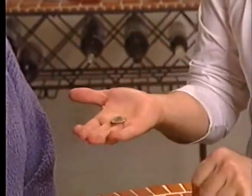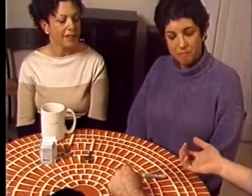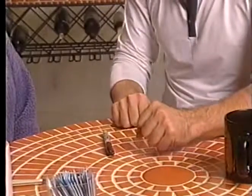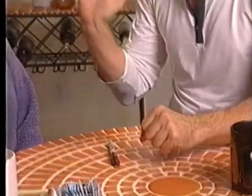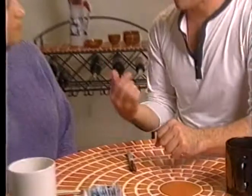I've got the quarter over here. It's in my hand. And you just hold it in your cupped fingers right here, just on your fingertips. You don't close your hand completely. You just leave it like that. That's called finger palm position. Just clip it right there and let your hand forget about that hand, because it's got nothing in it as far as you're concerned. You've got to be a magician and believe that.